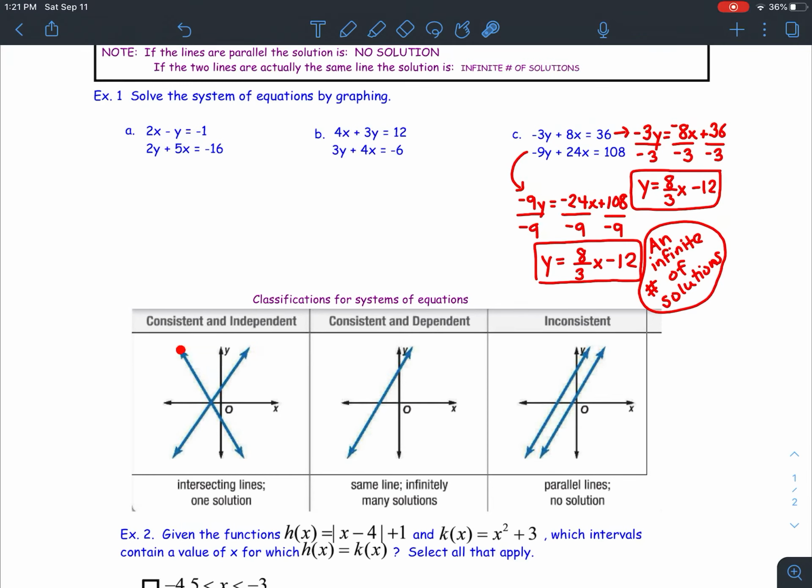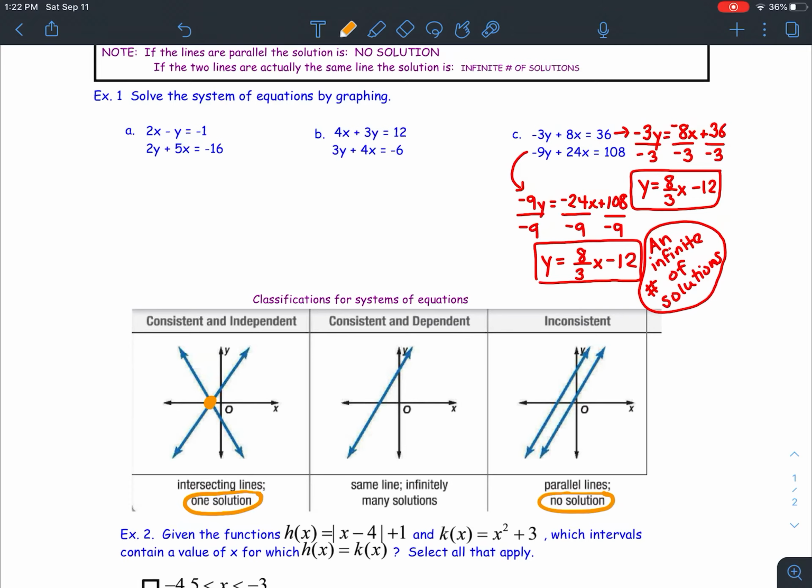Option number one is that you have the two lines and you find that the two lines actually do intersect one another, and whatever that intersection point is, that is your one solution. The other option, we're going to jump over here to this third picture, is that when you graph both the lines, it turns out that both of the lines are in fact parallel to each other. Now remember, your solution is any points that these graphs have in common. So if the two lines run parallel, that's when you would say that technically the system of equations has no solution.